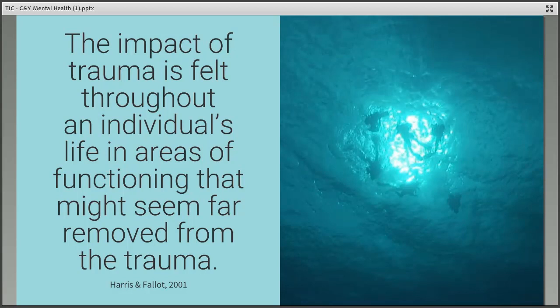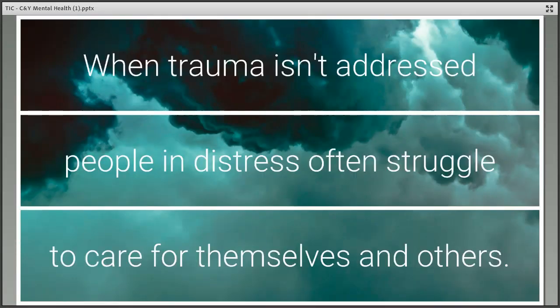Our role in a trauma-informed approach isn't necessarily to dig deep and sort out the connection between what happened and what you're experiencing now. It's to understand that what we're seeing today may be caused by or initiated because of an experience that was very, very far removed from what we're experiencing right now.